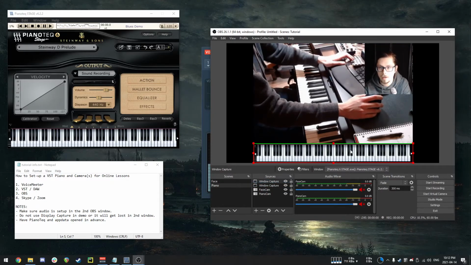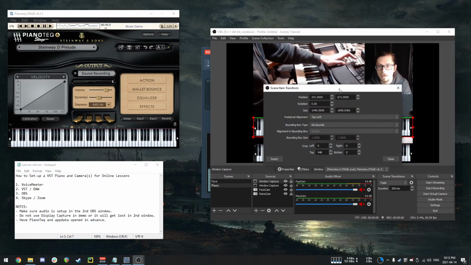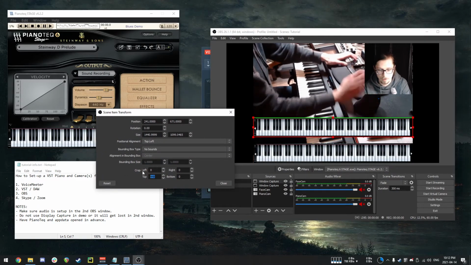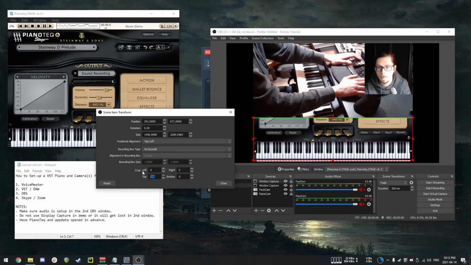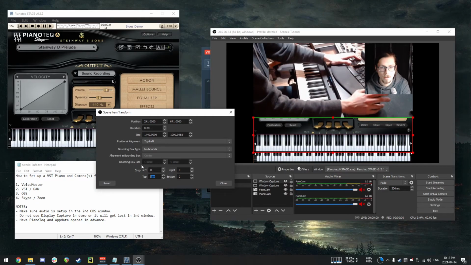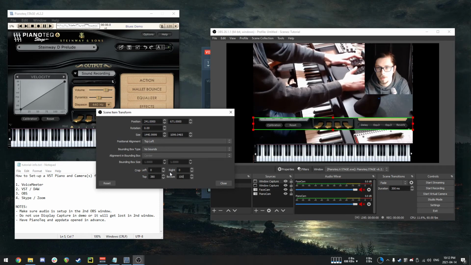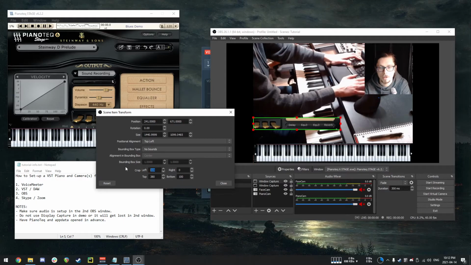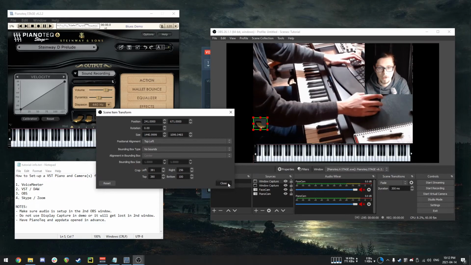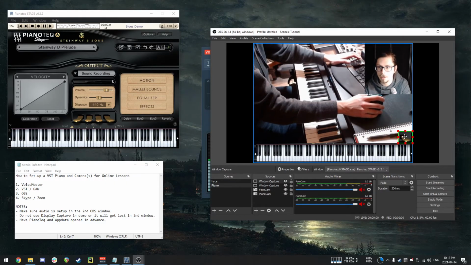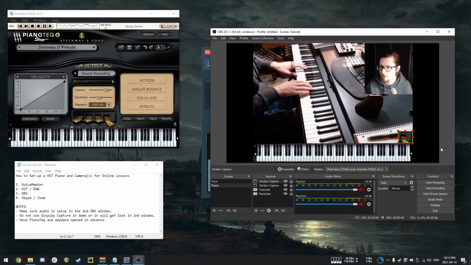And so now that's what that looks like. Let's increase the bounds. So let's say 300. And then the bottom, 100. Perfect. 300. Pretty close. And then the right side, 200, I'll guess. Nah, 250. Cool, that works. So now you can even see my pedal here. As I play, you can see the pedal moving too, in case you need that.